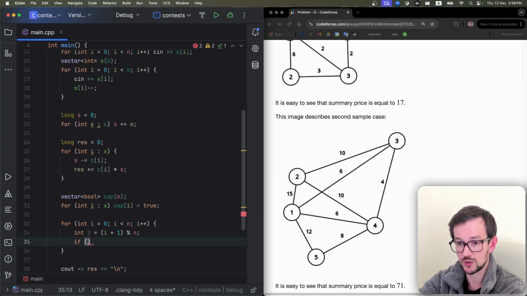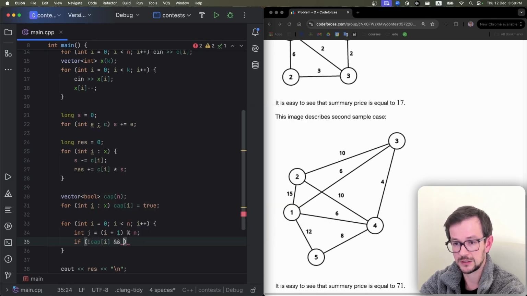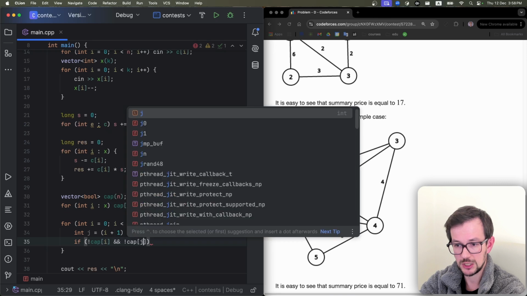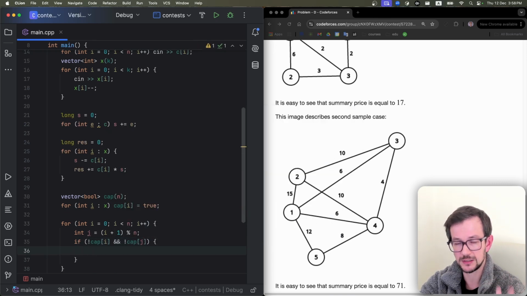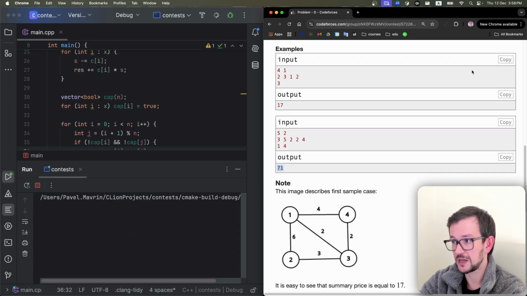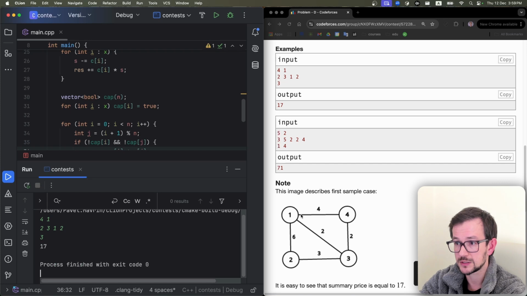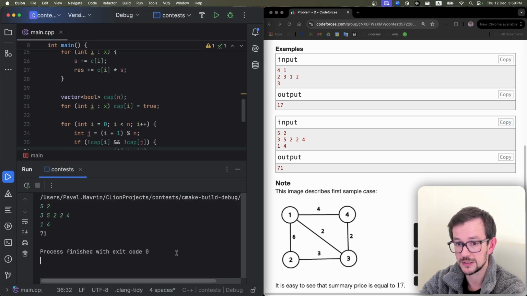So I check if it is not capital i and it is not capital j. If both ends are not capitals, I didn't count it before, so I'll just count it now. So I take equals Ci multiplied by Cj. That's it. So now it should be okay. Now I counted everything. 17 looks fine. 71 looks fine.